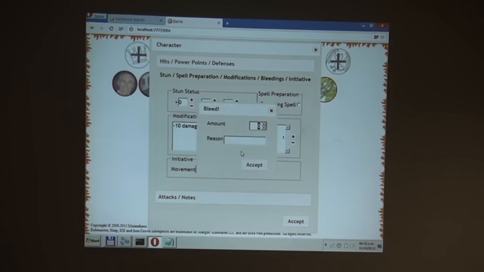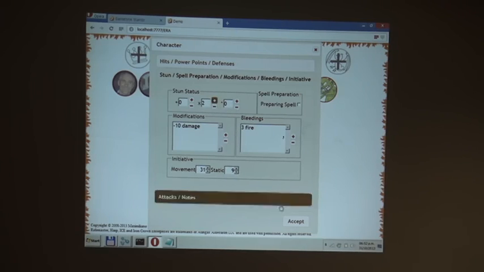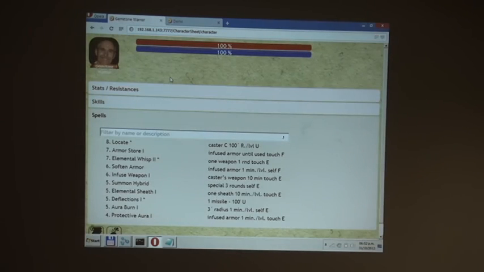If you're logged in as James' character, you see he has some bleeding due to the fire. These are typical examples. Sorry, I'm not explaining much about it, but we go back here. This should auto update. Let's give it a second. See, if not, I might refresh it manually. Yeah, it's there. So the idea is that players can, in real time, be seated maybe next to me most of the time, but they can know everything about their characters without asking, and it has helped a lot with the flow of the game.